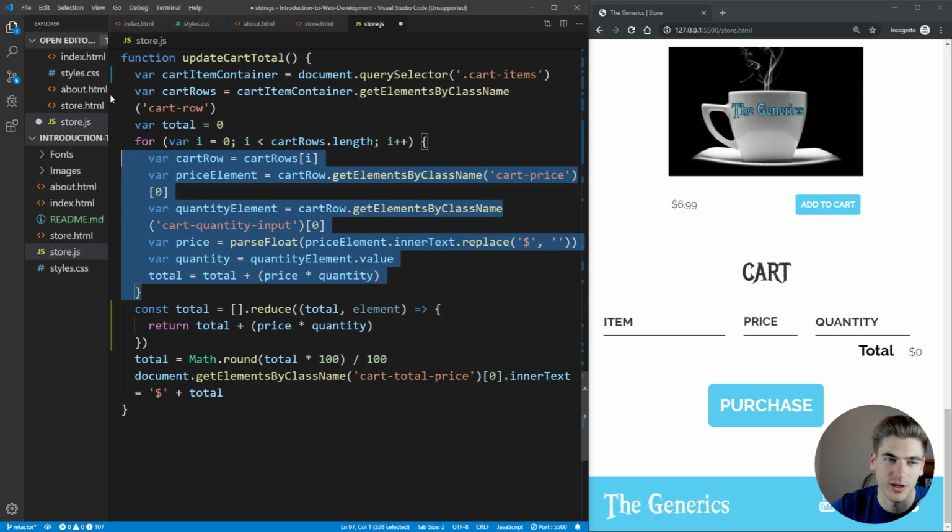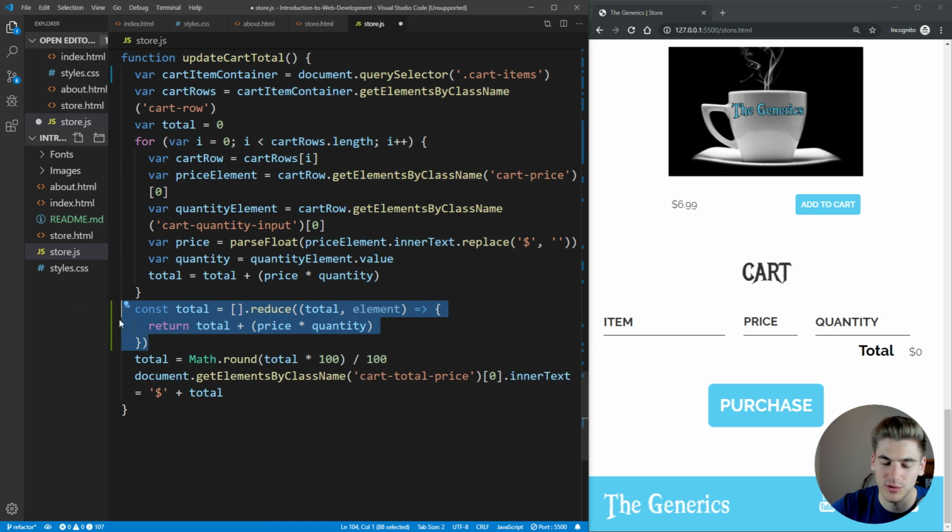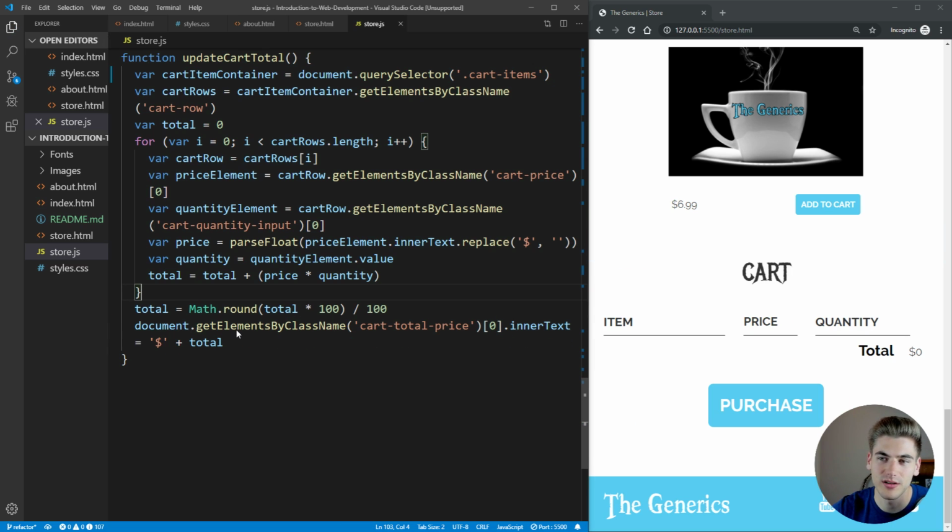So really either way works. Obviously this for loop is working, but you could do it in a reduce statement like this, or even a for each. It really is up to you what you find to be the most useful and easiest to read. That's one thing about code, is it's very subjective. A lot of times whatever you're most comfortable with is what you should be using.